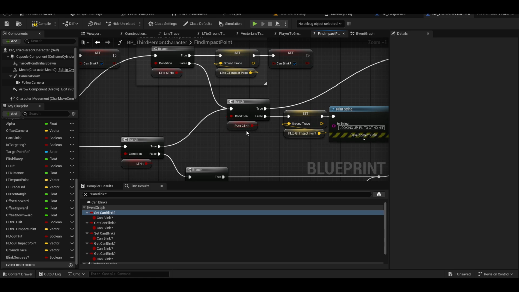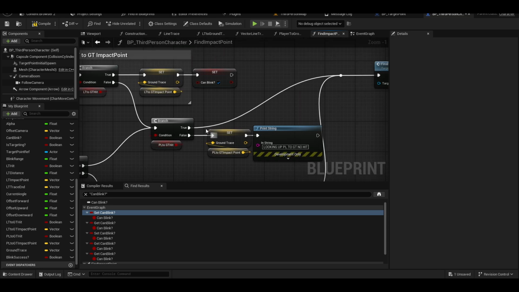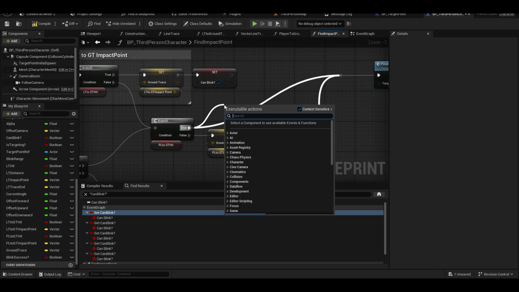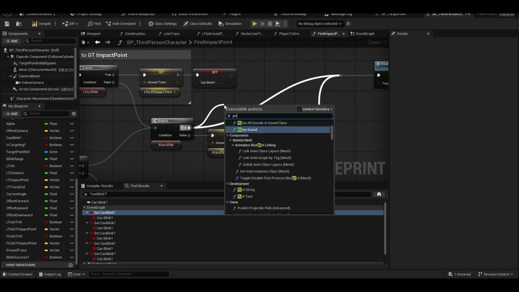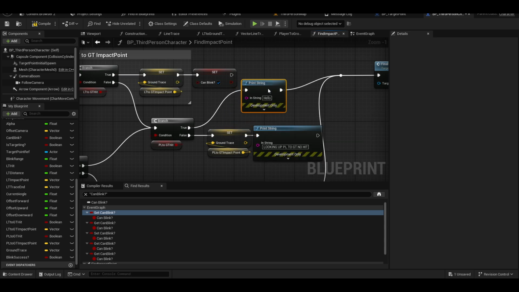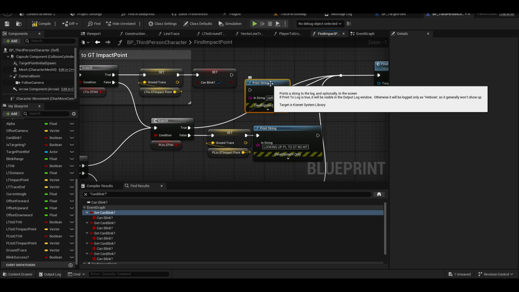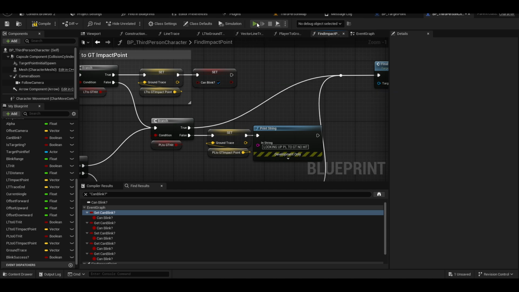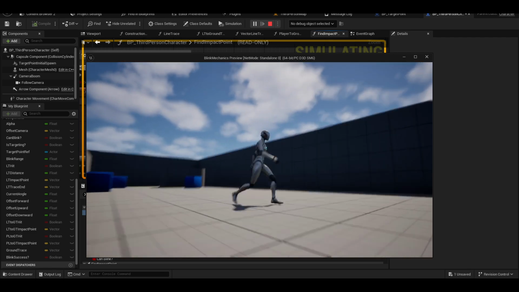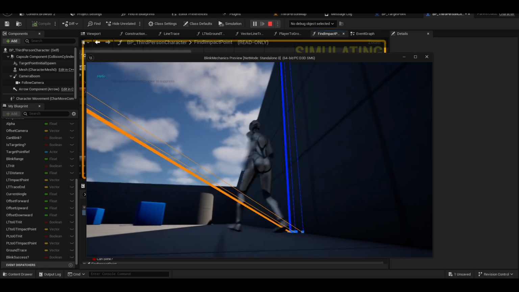So we're not hitting anything, or maybe it hit because, yes, as you can see, it hit. I know it hit. Look, you can try it. Let's see.